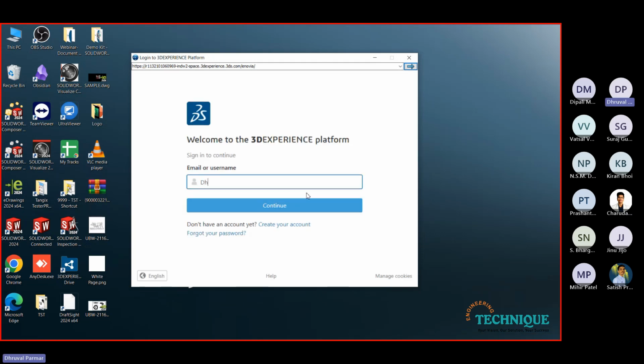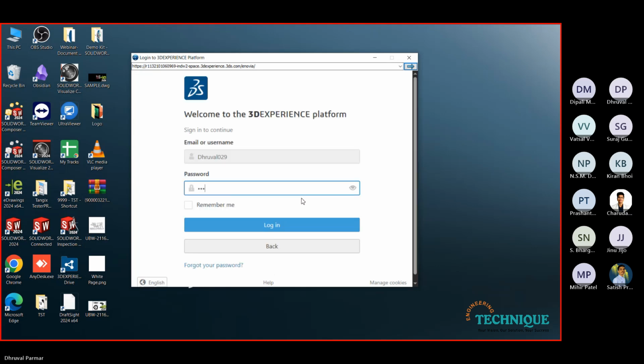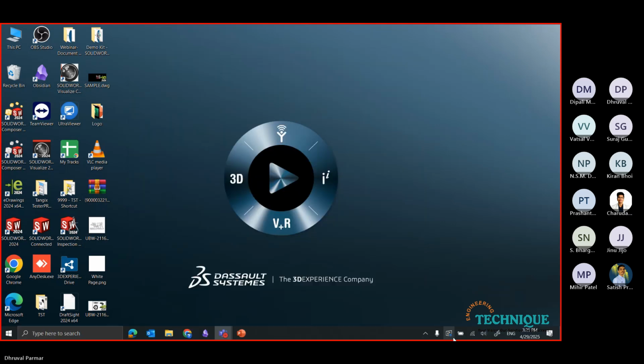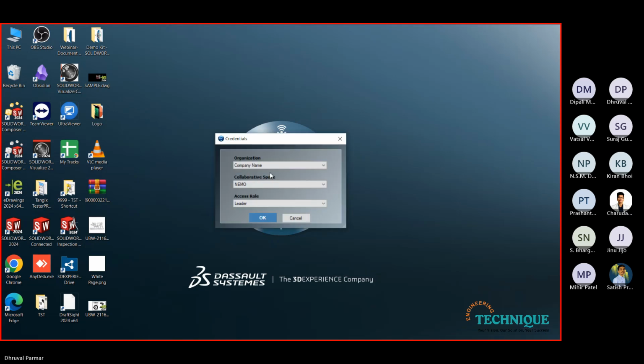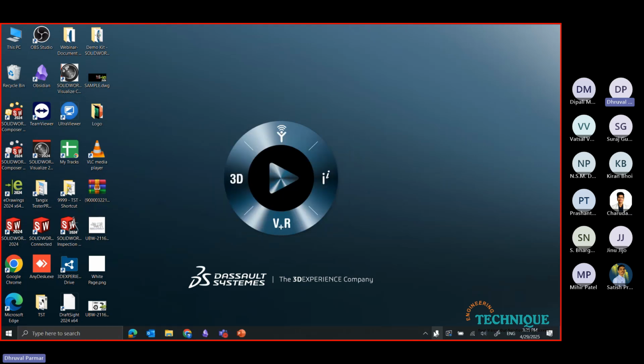Okay, let me just log in. So here, as you can see, I have selected Nemo as my primary collaborative space. So any document I upload gets saved on Nemo automatically. So keep this in mind. These credentials are important, and you can check them. All of those come right here.